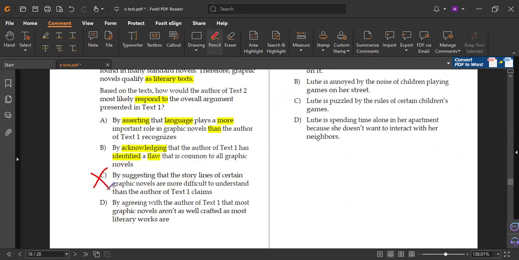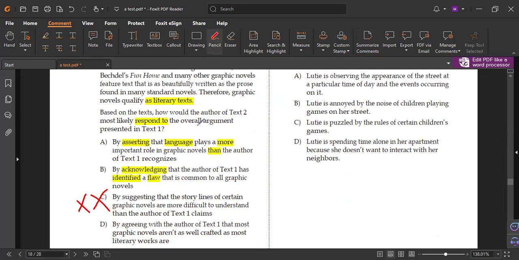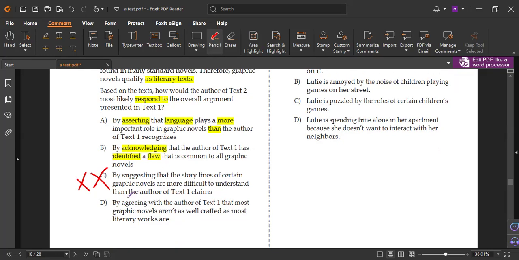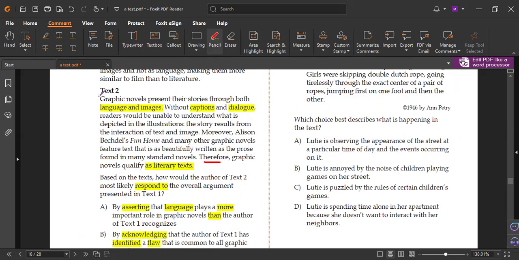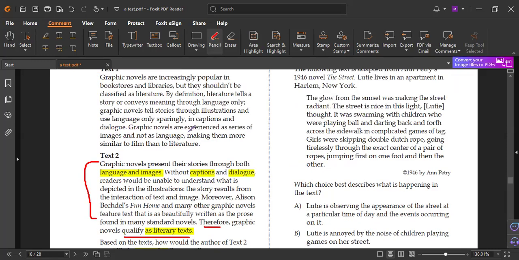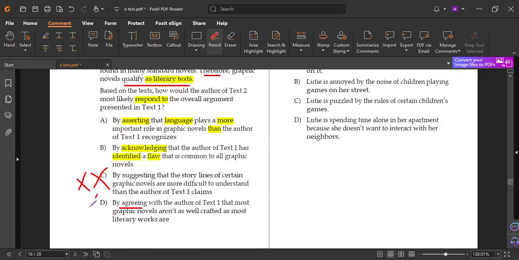So what is a trap or test making? This is a question. We give you an idea not mentioned in 2, so this is wrong. You see? Or we focus on a piece of information, not all of it, or it's not related to the question. Sometimes. You feel it? And of course, he does not agree. He disagrees because he said here, therefore, because all of this evidence qualifies as literary. So he disagrees. Because he said here, not as language. So the answer is the opposite of agree. So that was what we needed you to know. So here, letter A is the best answer.